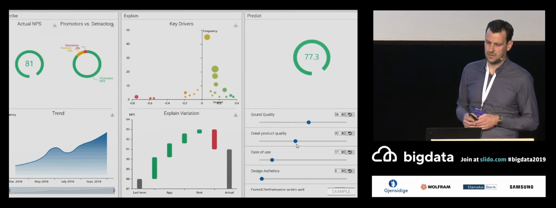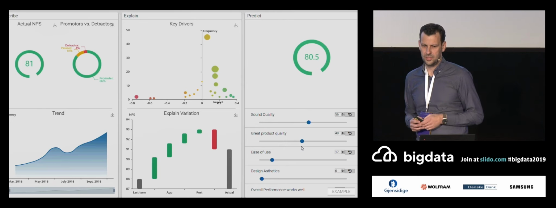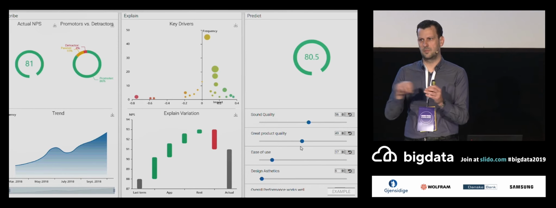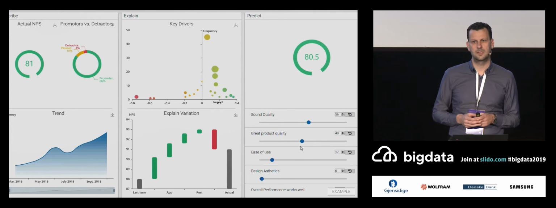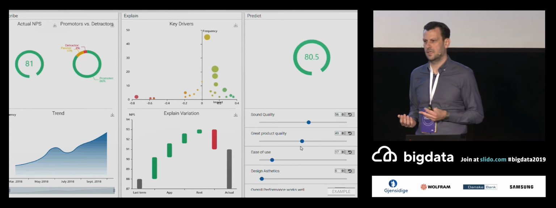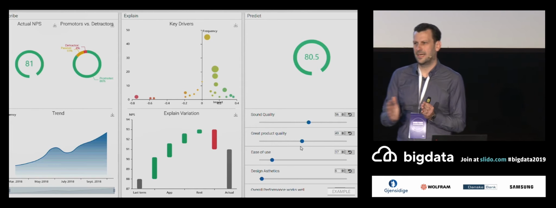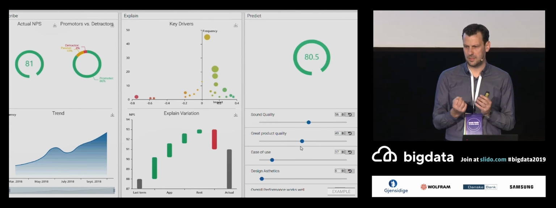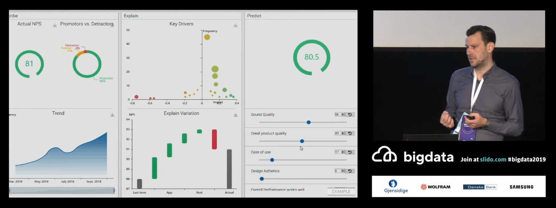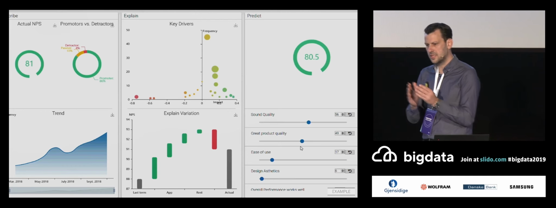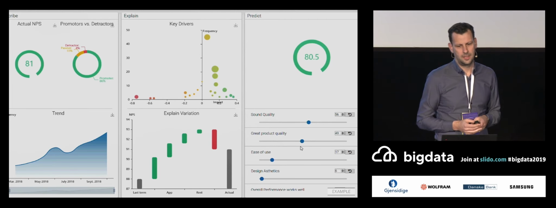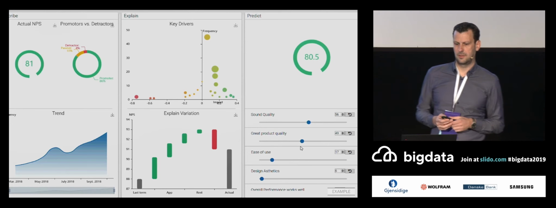And you also have a small prediction calculator, which allows our customers, based on the driver analysis outcome, to switch in between the performance of individual criteria, and then they directly see how strongly this influences the NPS performance. So they get a feeling of how much can I actually improve? Where do I have the strongest levers in order to improve on customer satisfaction or on NPS scores? And what is the typical range that I'm limited to within my product or my company from a customer point of view?